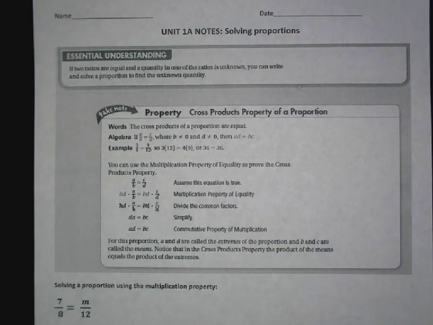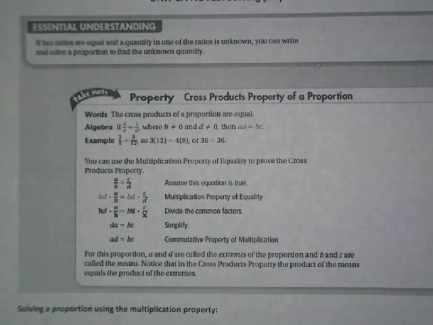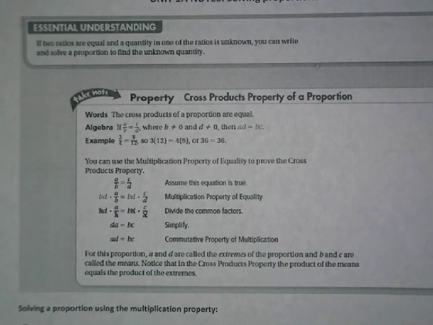Alright, so first we're looking at solving proportions. If you see an example of this, it's probably going to look really familiar with what you've done before. Okay, up at the top it talks about the cross products property. You've probably all heard of cross multiplying, right? Or butterfly method, some of y'all called it. That's all we're looking at today. We're using that method in order to solve for a missing variable.